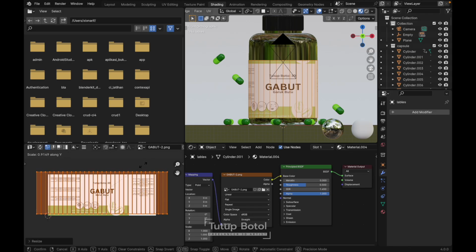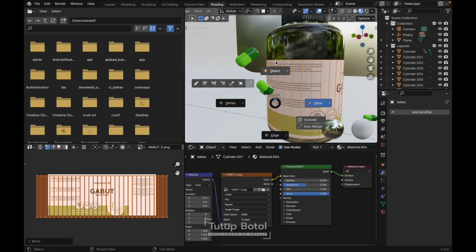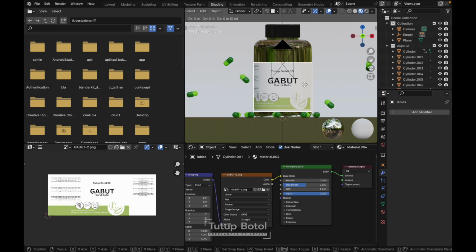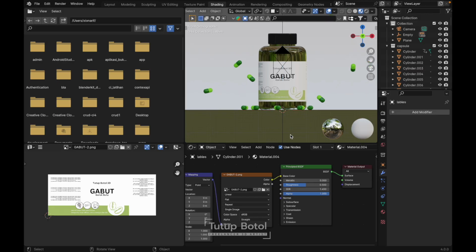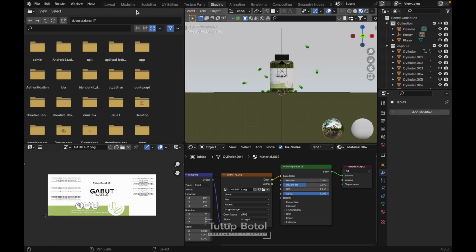Just adjust your image reference. Yeah, just like this. Let's go to the layout.